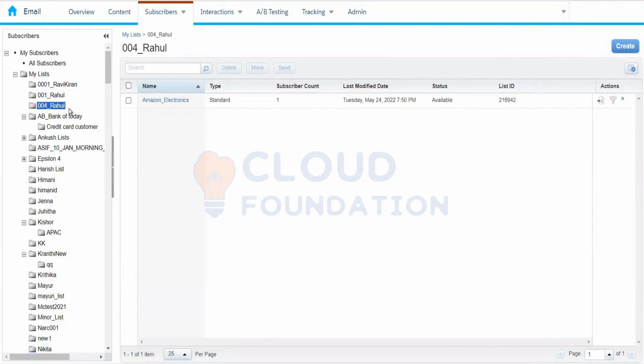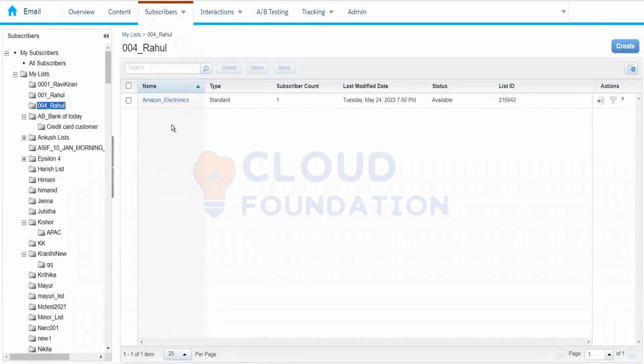If you want to target a specific category of customers, let's say if you talk about Amazon and we have the entire database, all the subscribers or all the customers will be a part of the all subscribers list. Now, if you want to target a few customers based on their interest, let's say the last time they shopped for an electronic item, or maybe last time they purchased from some other category, a kitchen category or any other category, based on that we want to target them.